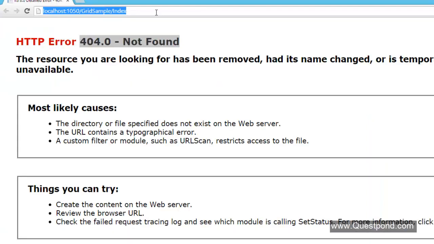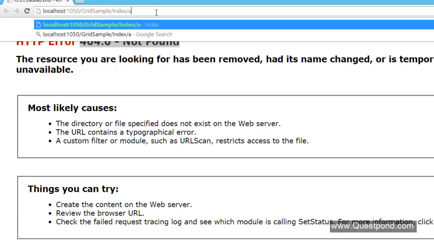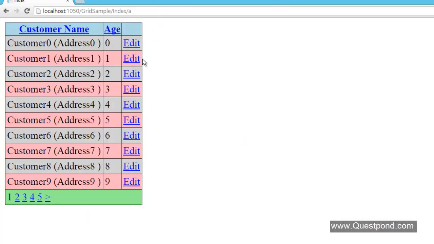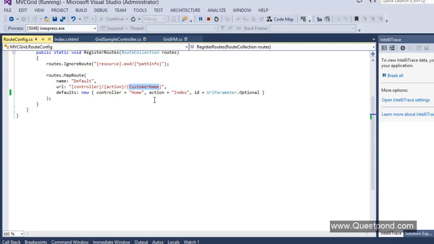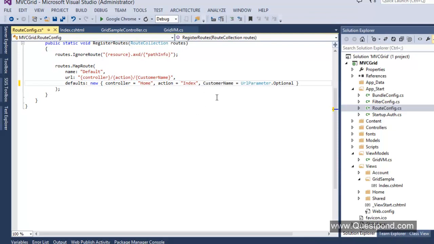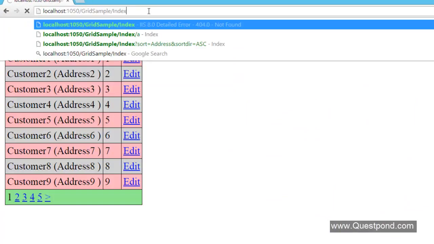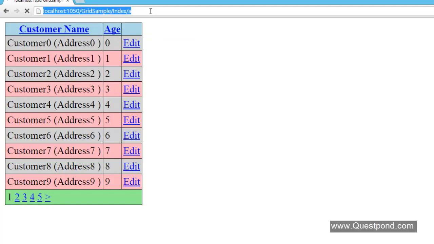So if you pass the third parameter like this, it will work. But if you won't pass any parameter, it will always end up with not found. So the one solution will be always pass this third parameter, or simply make this customer name optional like this. Now you will get the expected output. Execute it, simply click on refresh, and you'll see that it will work with even 2 parameters now. See here, 2 parameters, and it is working.